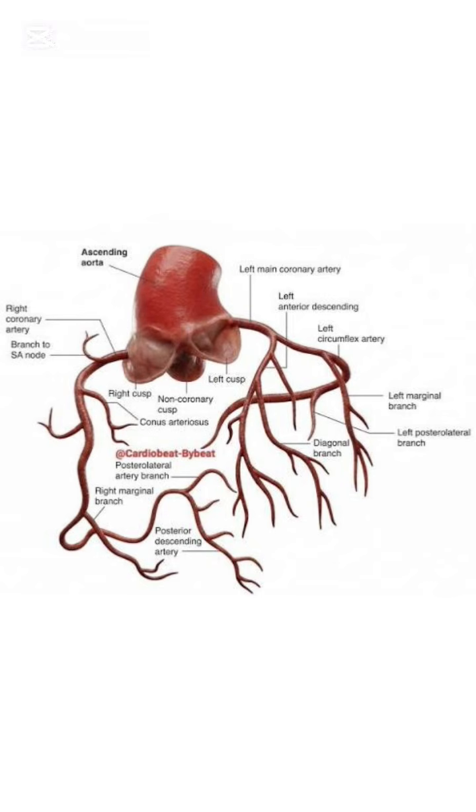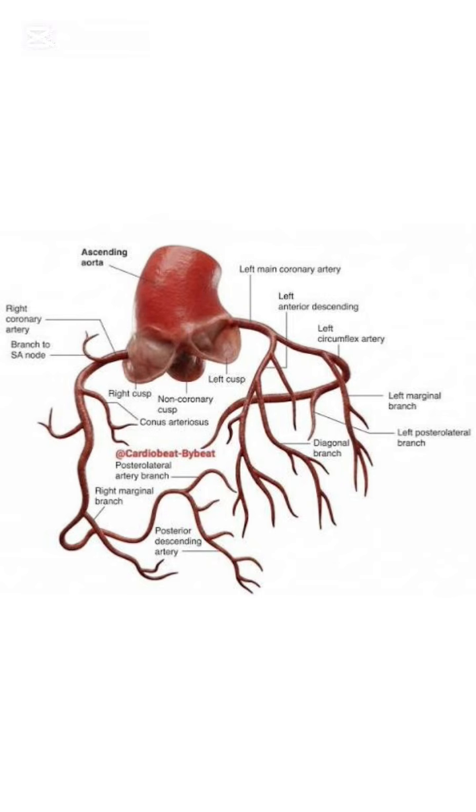The venous drainage of the heart. Most venous blood drains into the coronary sinus, which empties into the right atrium. Major tributaries of venous drainage are the great cardiac vein, middle cardiac vein, small cardiac vein, and posterior vein of the left ventricle. Some blood also drains directly into the heart chambers through the Thebesian veins.